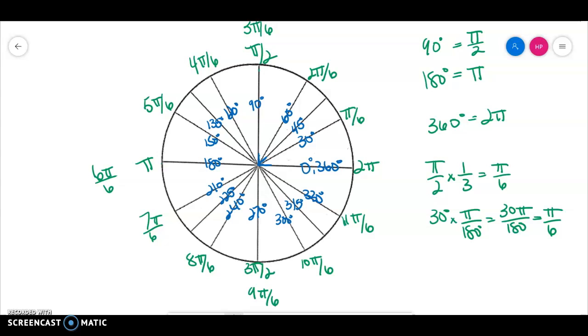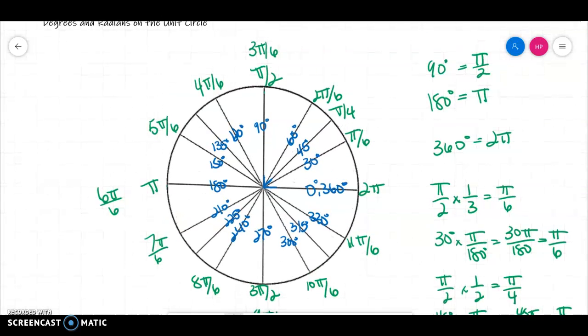The missing pieces that I have are my 45 degrees. So I could do the same thing. I could think of pi over 2, and I could cut it in half and end up with pi over 4. You could think of the 180 cut 4 ways. So that's pi over 4. Or again, I could just take 45 degrees and when I multiply that by pi over 180 to do my conversion, 45 pi over 180 degrees is 1/4 pi, or pi over 4. And so at 45 degrees, I have pi over 4.